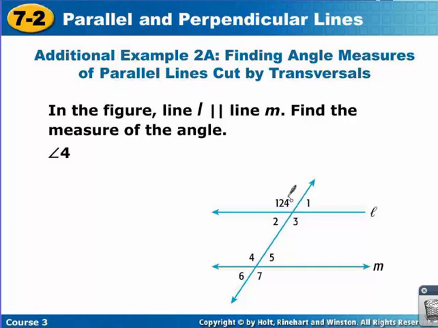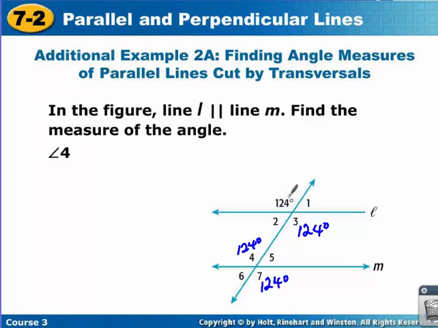Okay, so a couple things. If this is 124, then I immediately know angle 3 is also 124 because it's vertical to the given angle. So now, if this one's 124 and 3 is 124, then I can also say that angle 4 is 124 degrees because it's corresponding to the given angle. It's alternate interior to angle 3. Okay, and it's one of the obtuse angles. And we know that all obtuse angles are going to be congruent if I only have two parallel lines cut by a single transversal. So then angle 7 will also be 124 degrees.